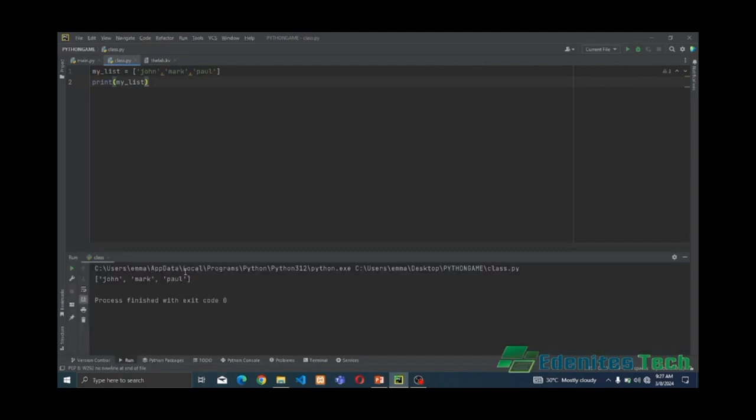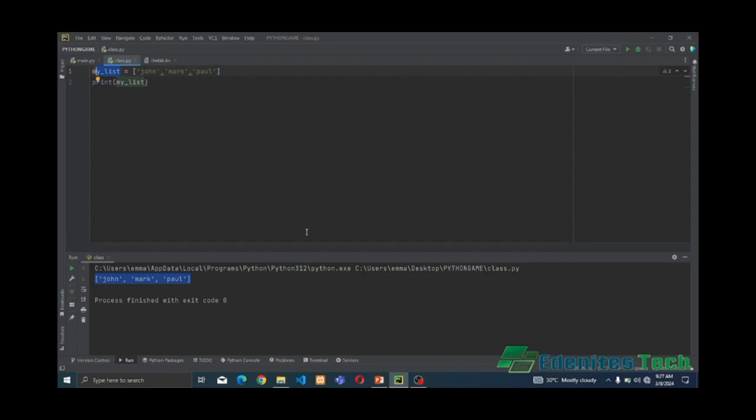Okay, you can see this is everything in my list. Now I don't have to create a variable for John, create a variable for Mark, create a variable for Paul. I can refer to all of them with just one name. I don't know if you understand the logic of lists now.